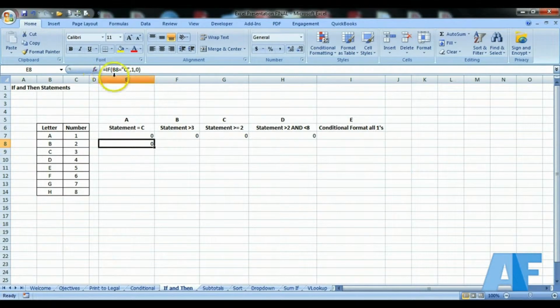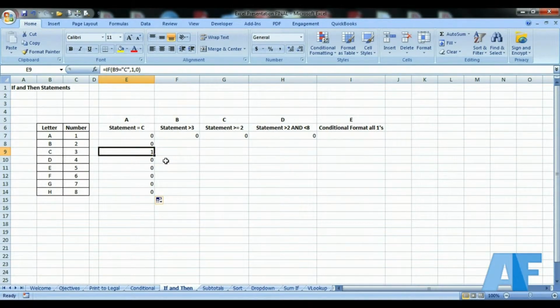You look up above. Now all we got to do is just copy it all the way to the bottom. Go down to the bottom right corner of the cell and you'll see the cross will become a very skinny cross. At that point you can left click and drag it all the way down and it'll create the formula all the way through. You can see that the formula is done correctly because the letter C is popping out as we wanted, which was a number 1 whenever the instance of C came out.